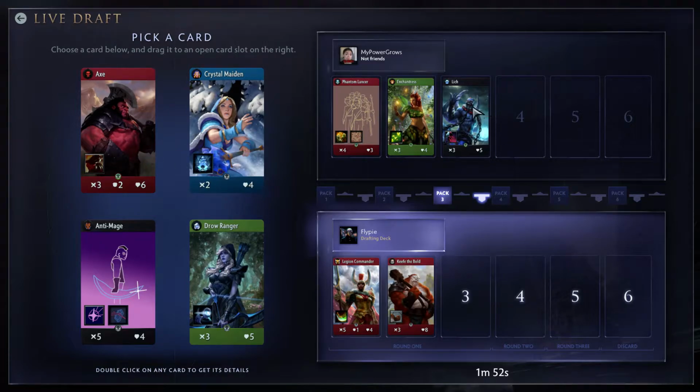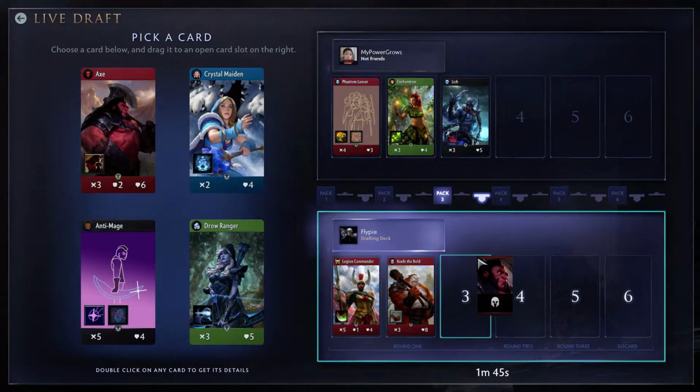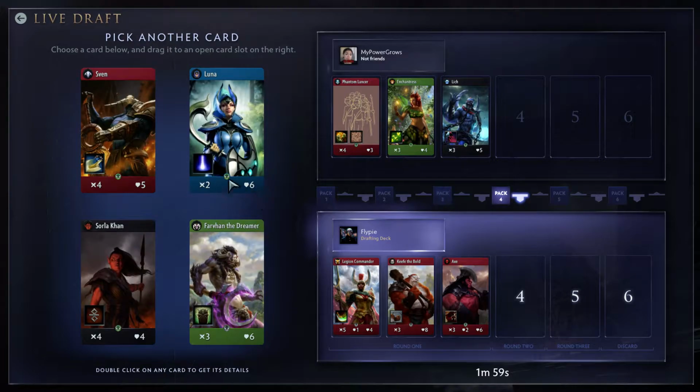Okay, so Ego went for the leech, which I thought he was going to go for the drow, the axe, and I can take the leech, but then I'm going to take the axe and the drow. I like this Sven as well, but oh, the Jao is... yeah, okay, I forgot the switch. The Sven will be a good counter against the Phantom Lancer, I think.